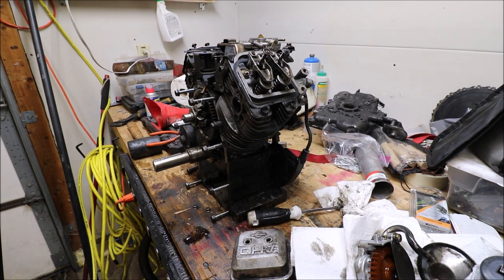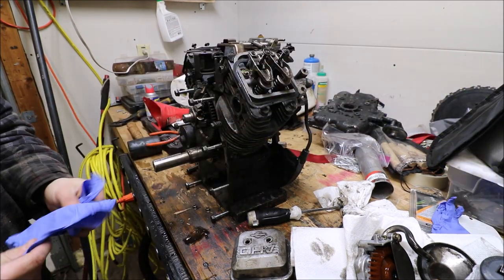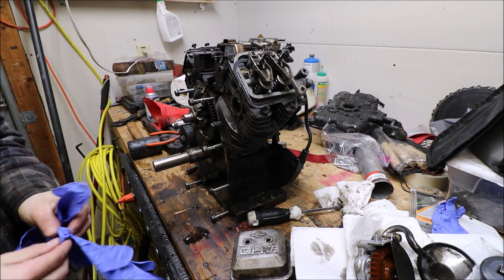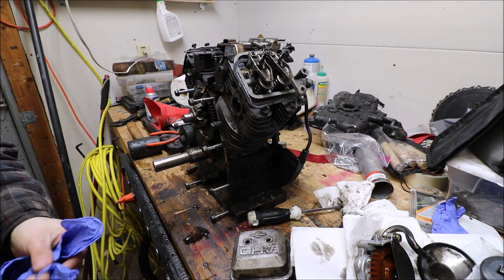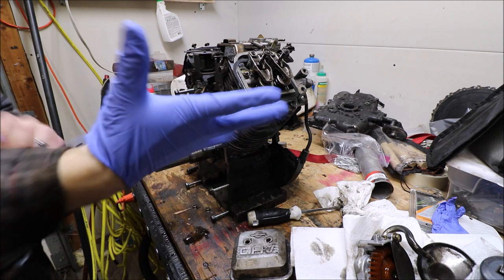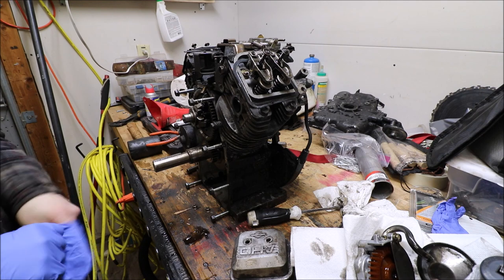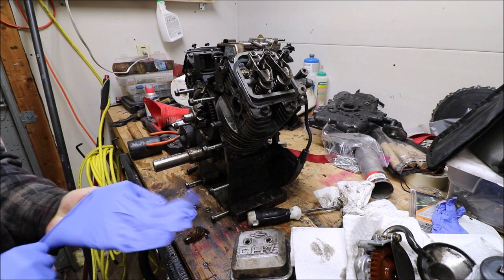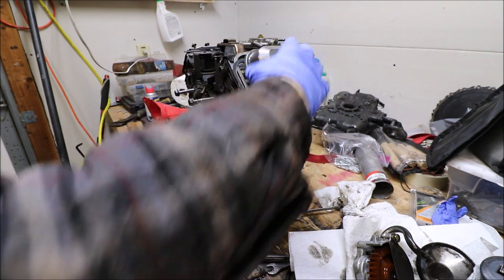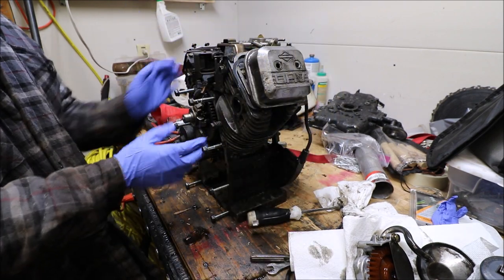Okay, the camera turned off there, but it was just because the clip made it to 30 minutes straight. So we're back. Put on some new gloves. Okay, we got the valves, the push rods off.